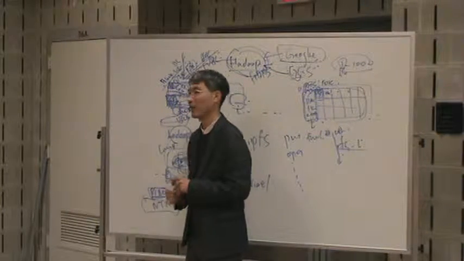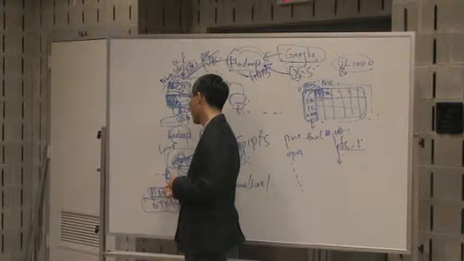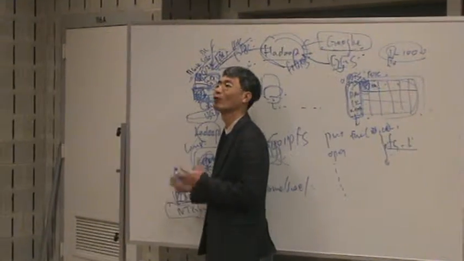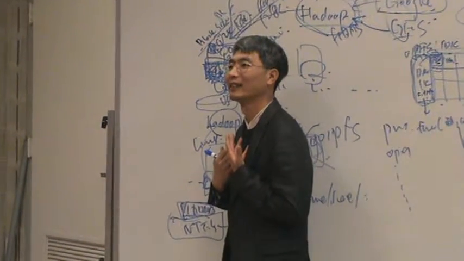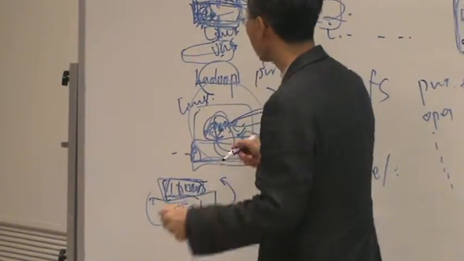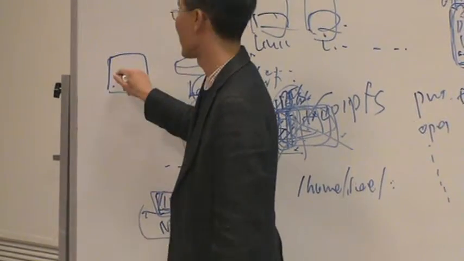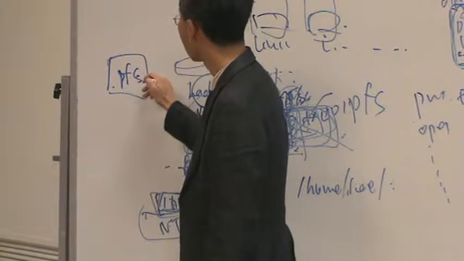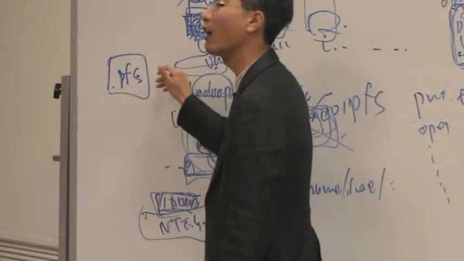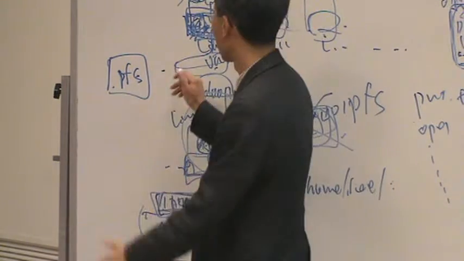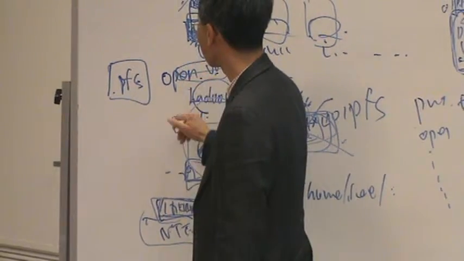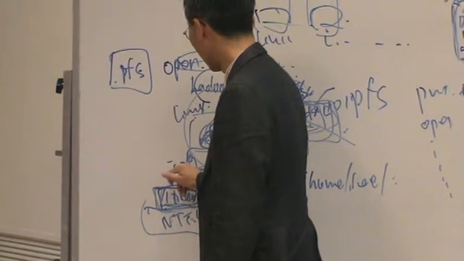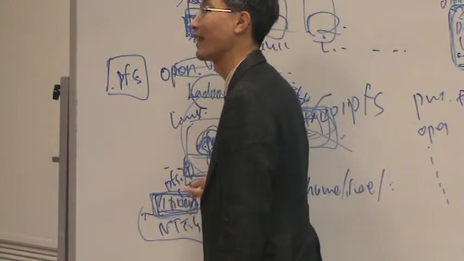If you do not understand what a file system is, this is the most difficult part to understand. What do I need to do? You are going to implement one program. Let's say this is the PFS program. This PFS program has several options. If you type the open option, it will create the PFS dot one file that is 10K size.